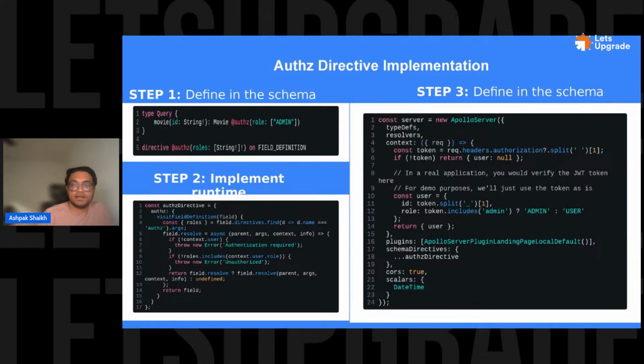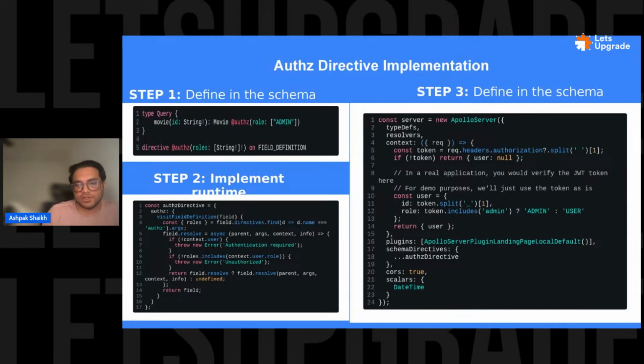And when the runtime executes, the server will start looking at the auth directive, and because of visitFieldDefinition, it will execute this method whenever it visits each and every field while executing the query.